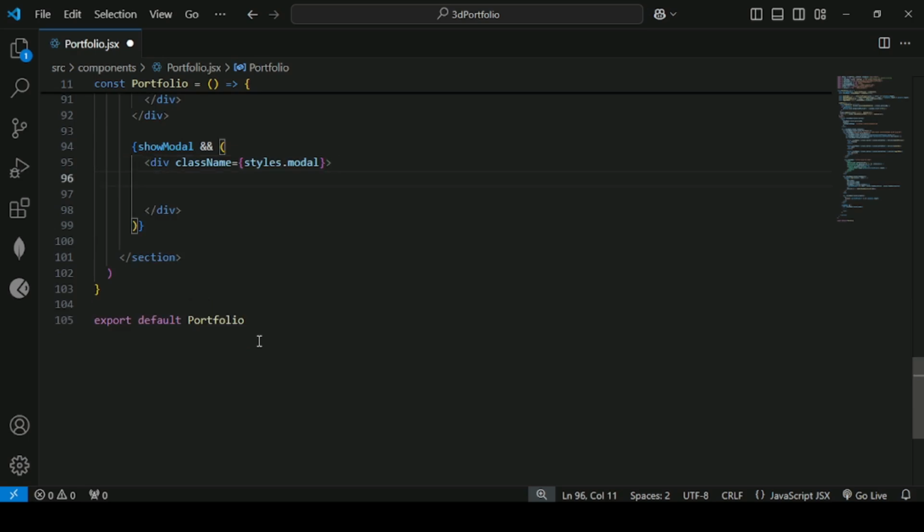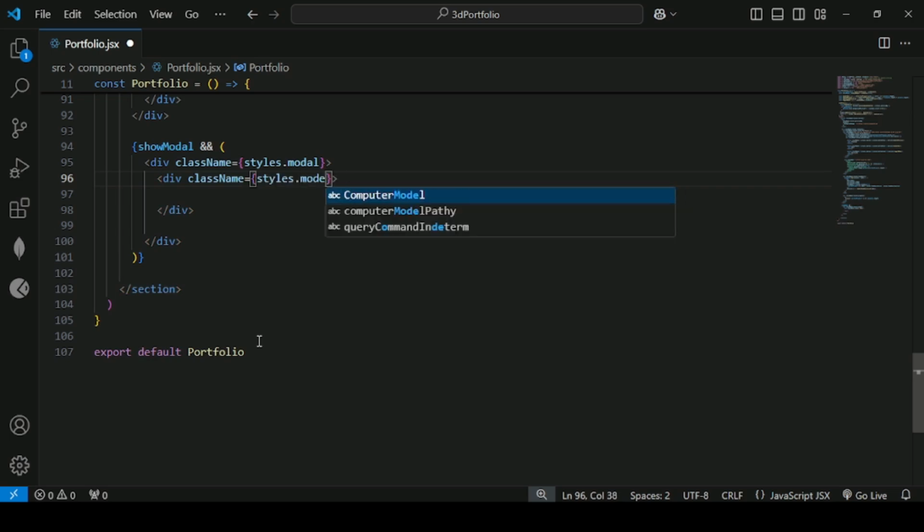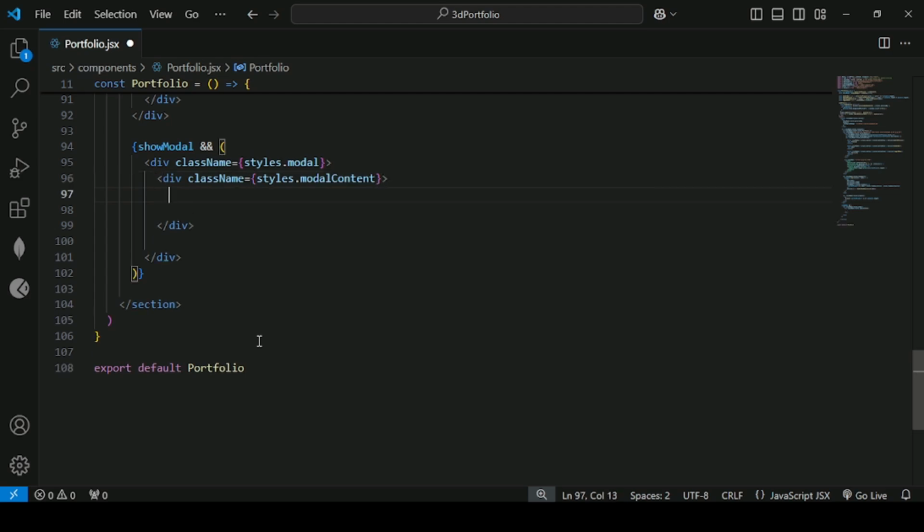and then also passing the current project. So that means if currentProject is equal to index, then it will be styles.thumbnailActive, else styles.thumbnailInactive will take place.